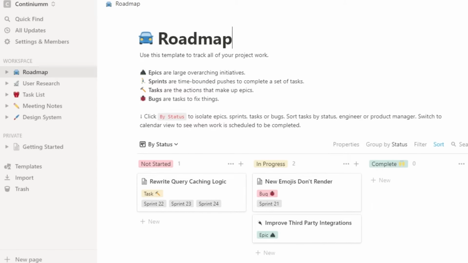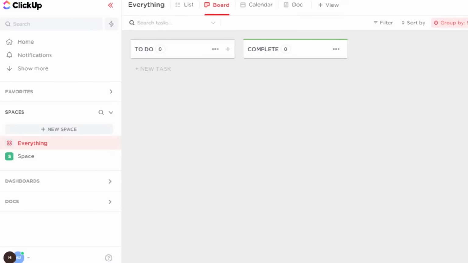But when it comes to just your personal use, then Notion provides you that kind of workspace as well, in which you can have your own personal workspace. That's the concept of Notion as well. Like, it gives you your own workspace in which you can just manage yourself. So let's go to ClickUp and let me show you around.